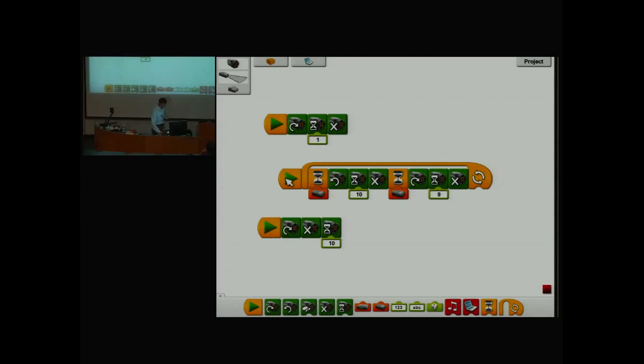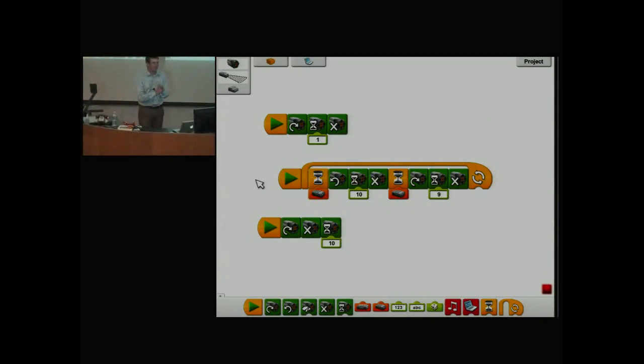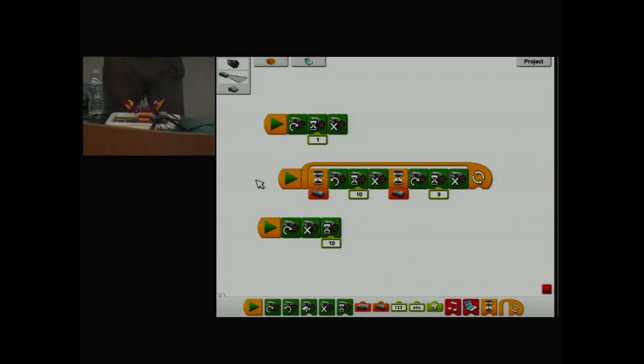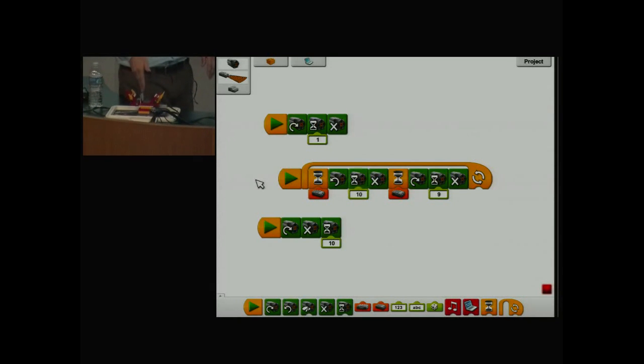What I'll do is run this one right here, which is now talking down to the model I've built in front of me. Attached to it is the motor as well as a distance sensor, and that distance sensor measures activity in front of it. This was the flower he came up with. When there's movement in front of it, it closes up on it. In fact, it wasn't actually a flower. It was, oh my gosh, I forgot the name of it. Yeah, Venus flytrap. And I was like, okay, there you go. That's the guy version of a flower, the Venus flytrap that will eat you if you get close to it. So anyway, sometimes you can't win.